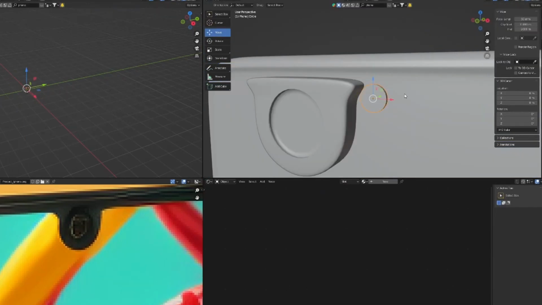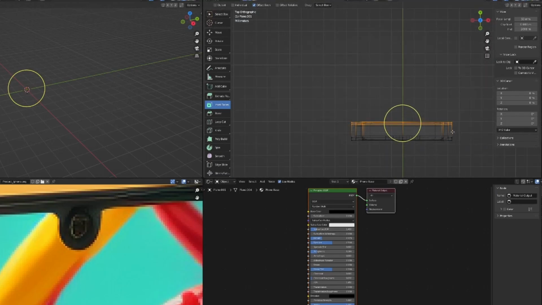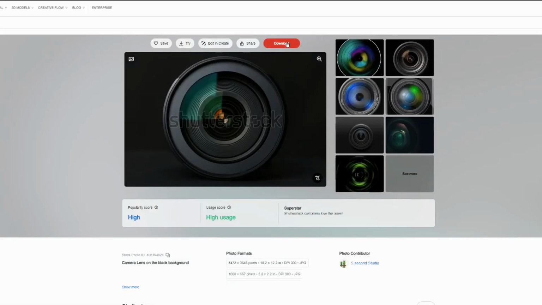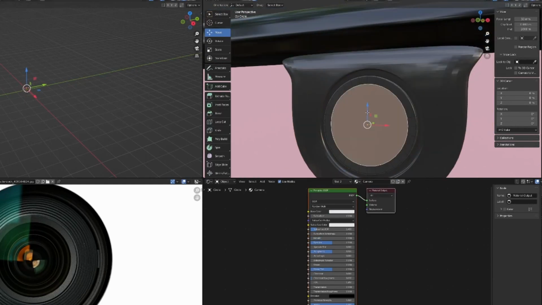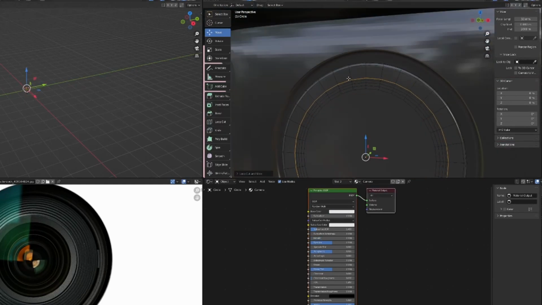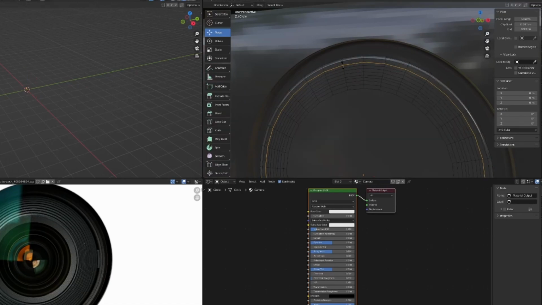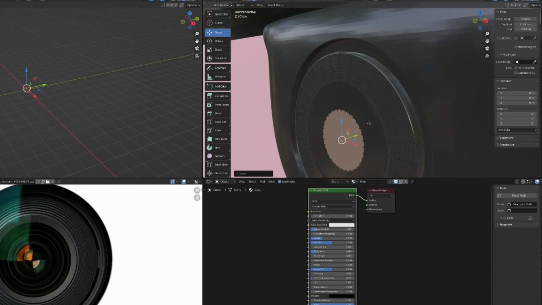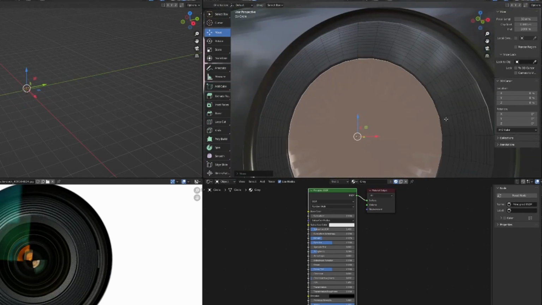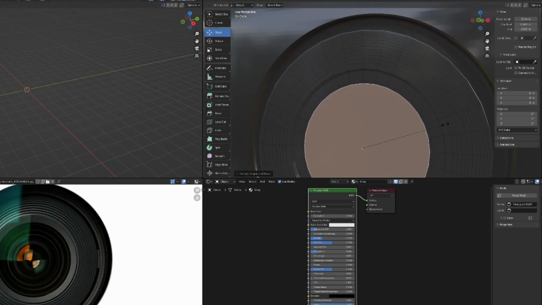I just find a lens reference on the internet. It's super important to make sure that you're collecting references along the way while 3D modeling, and I just use it as a reference to create a sort of a lens here. Using Control R to add loads of edge loops. Basically, all I'm doing right now is Control R as well as Shift I. Shift I on the circular faces means that you should just inset the face. You can use S to scale it down, and then I'm going to select the edge loops.